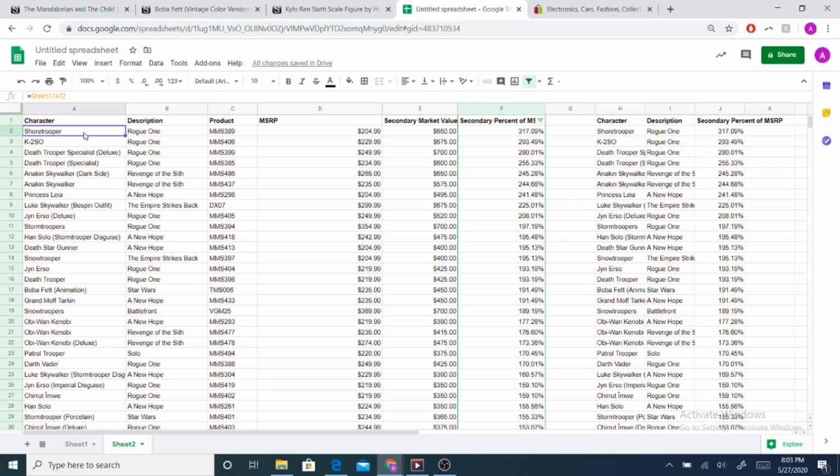But just quickly going over some of the sheet, and we'll go back to the sheet, and I'm constantly updating it, but some of the things to note: the top 4 figures are all from Rogue One. And that should come as a surprise to nobody. This is something that I talked about in my last video. Rogue One is a film that is very highly regarded by most Star Wars fans. Most people like it, especially for the new era of Star Wars under Disney.